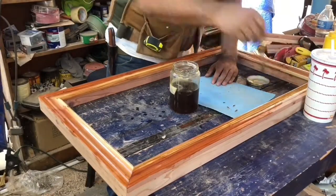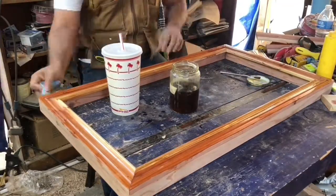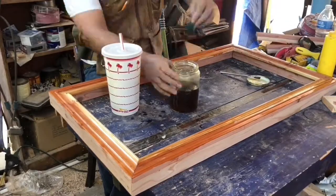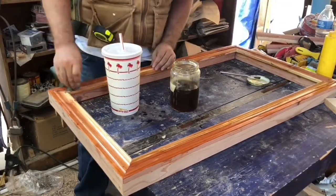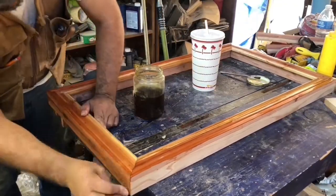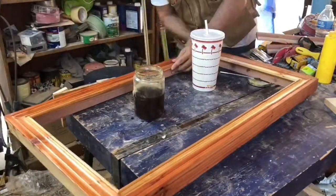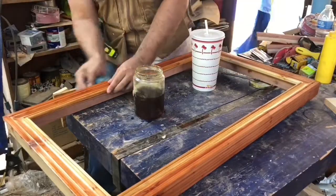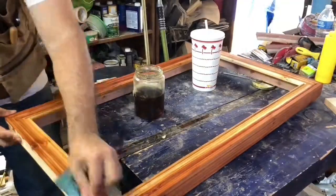I always feel like I'm Dr. Frankenstein adding lightning to my creation. And I'm like, it's alive, it's alive! And after I'm done with the face frame, I switch to the shop towels to apply the oil. Applying it by brush just wasn't really doing it for me. It was taking forever. But I like to savor the moment, so I kind of did it on the face frame part.